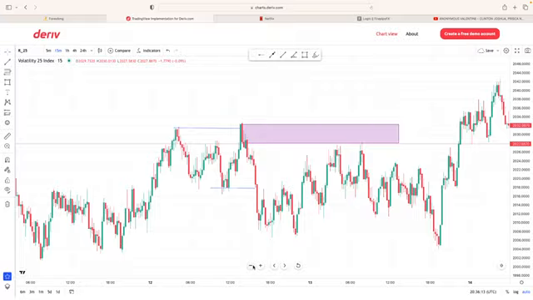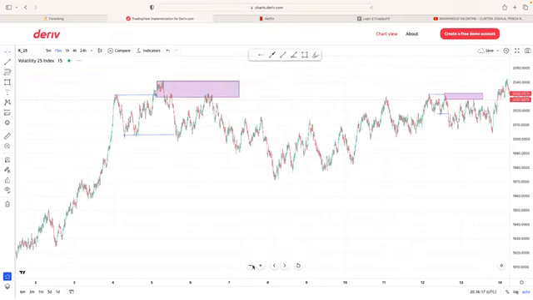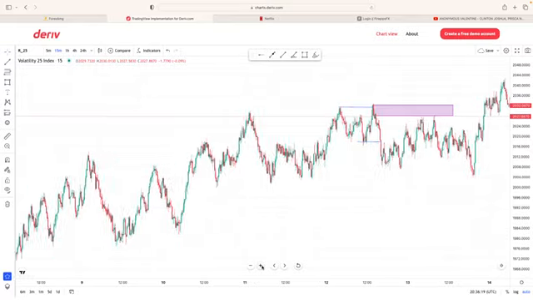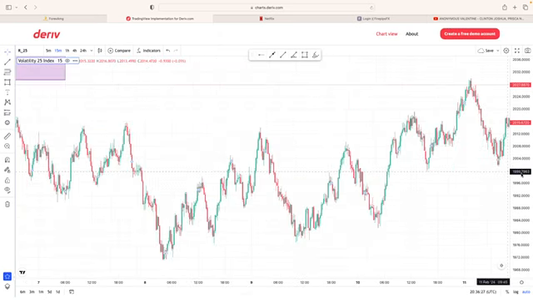So let's check whether it's in line with the trend. You can see this market now is in uptrend, so it's not in line with the trend. It's not in line with the trend, but the market came back to respect it, and look at it. It took out the other block, which you see is not valid. It's not valid.